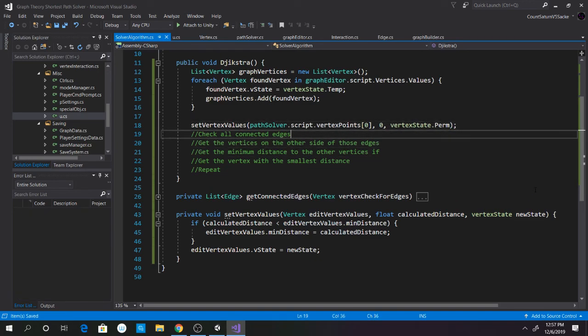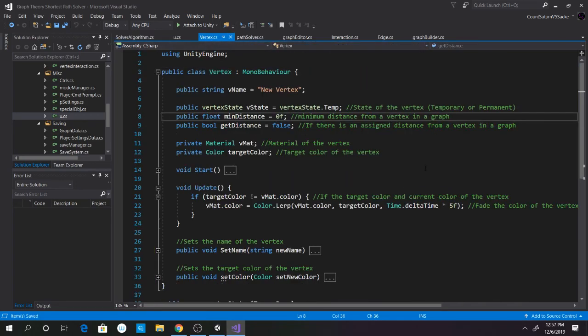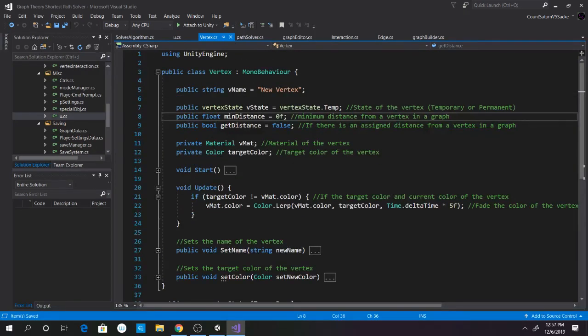So let me also make sure. Hold on a second. There's also another thing, there's a Boolean, get distance.